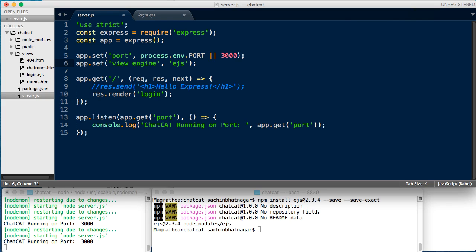The purpose of the view engine property here is to assign a templating engine when no specific file extension is mentioned when using the res.render method. We did not type .ejs when we used the res.render method, so Express will automatically use EJS files with the EJS templating module. Now let me demonstrate how EJS works.